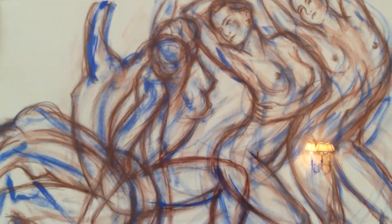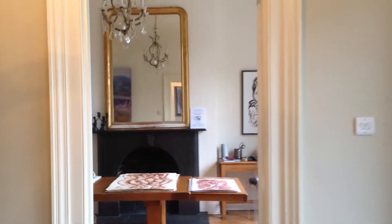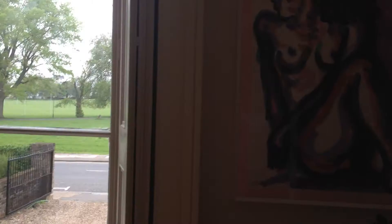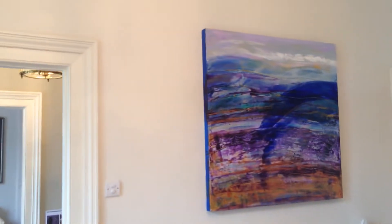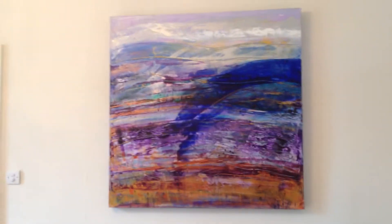The last look round at this large dancer drawing, which is a classical dancer — almost on point. And we're going to just walk through and have a quick look into the dining room. That sound is the sound of Marty cooking. Quick glimpse again of the rise through the window. Here's another beautiful room and a beautiful mirror. The light reflected in the mirror. We've got drawings on the table, and we've got one more abstract to show you in here, which is Blue Remembered Hills — which I've shown before, but it's always worth a second look. Inspired by the painting of the Gloucester Hills where Caroline is.